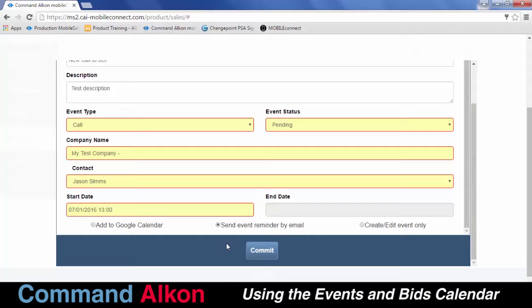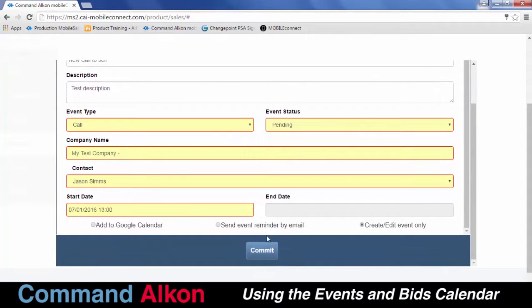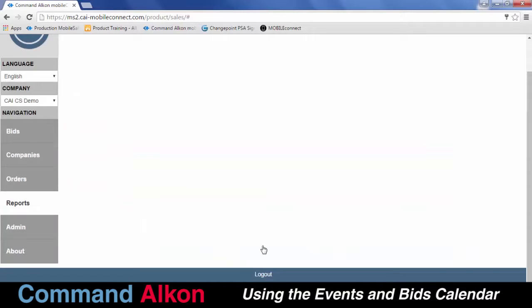This will send an ICS file to whatever username you are logged in as, that email address. If you do not want it to be sent to any calendar and you are just creating it in Mobile Sales, just create Edit Event Only. Once you are happy with everything you have entered, you hit Commit and that will save the event.